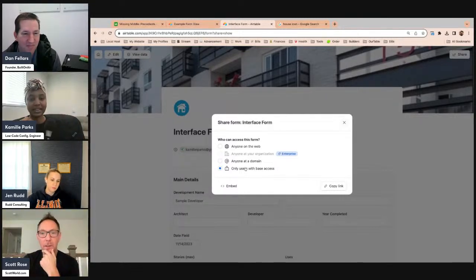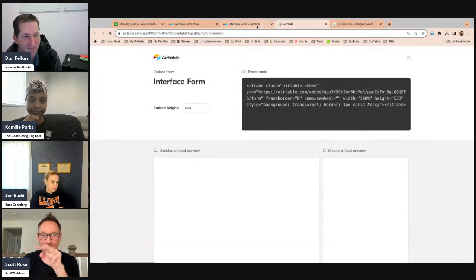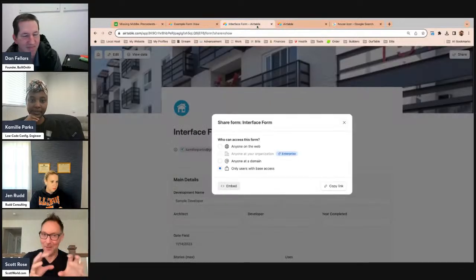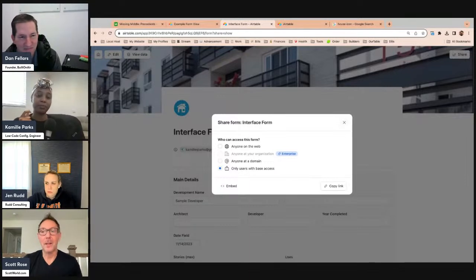I just wanted to highlight that. But I wonder if they meant only users with base or interface access. I would argue that this should say interface access, because if you have access to the base, you must have access to the interface. So I find that confusing.